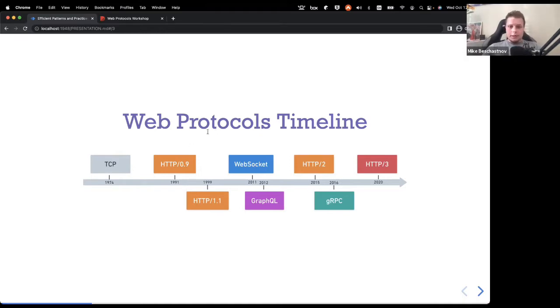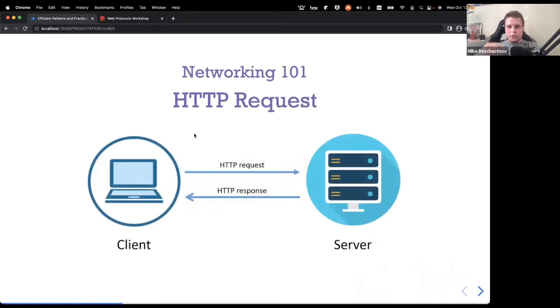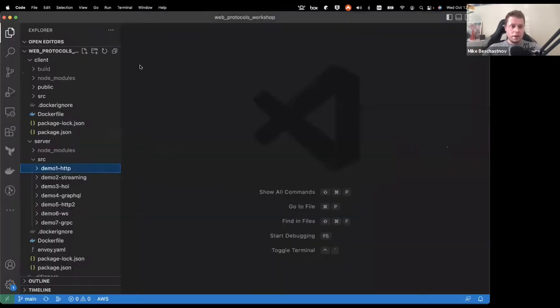All right, but first, let's start from a very simple example, because this is a 101 thing. Let's start with the simple HTTP request and see what an HTTP request is, because this is probably the easiest thing we can start with. And here I'm switching to my demo environment, and I will be showing you some code.